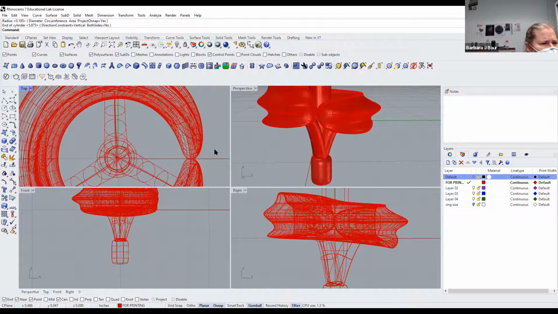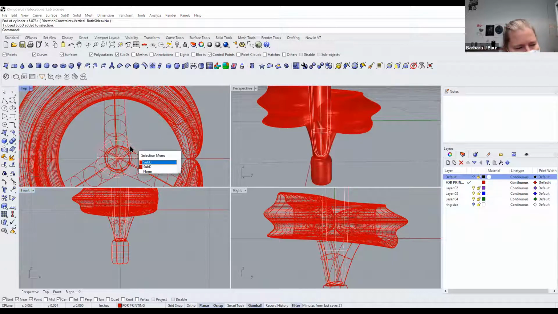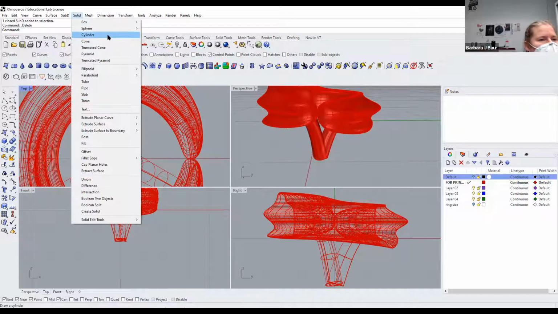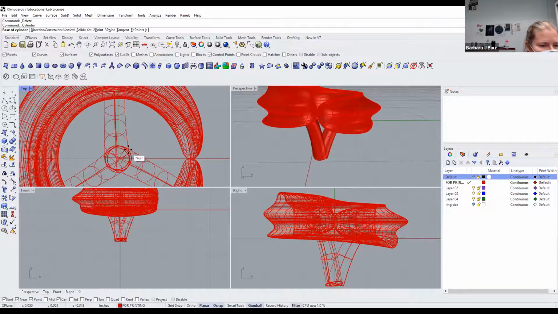Oh, somehow I ended up in SubD. Is that a SubD? Yep, that's a SubD. That isn't what we wanted. Wonder what is going on here. I went through the wrong menu. Okay, so we're going to 0, 0, 0. We're not going with radius, we're going with diameter. Diameter, we want 0.12. And here we go. Oh, started in the center there.